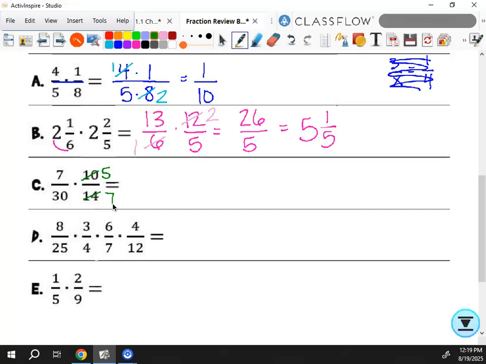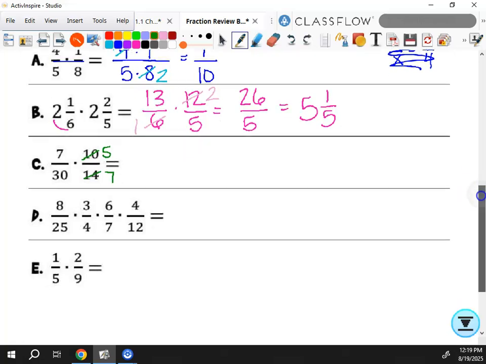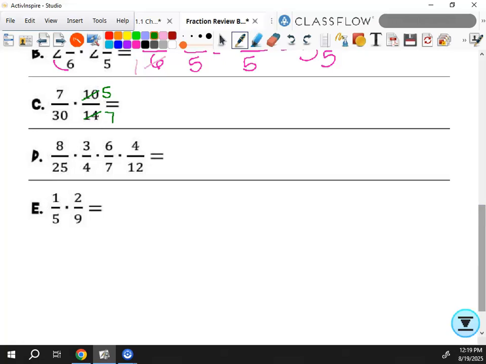Okay. So now I could do all this in one step, but I don't want to lose anybody. Some of you like to write extra steps so you don't lose yourself in your stuff. So basically now what I have is 7/30 times 5/7. Those are not necessarily difficult numbers to multiply, but I still don't want to have to do it if I don't have to. So the 7s I can cross cancel. 7 and 7, those become 1s.